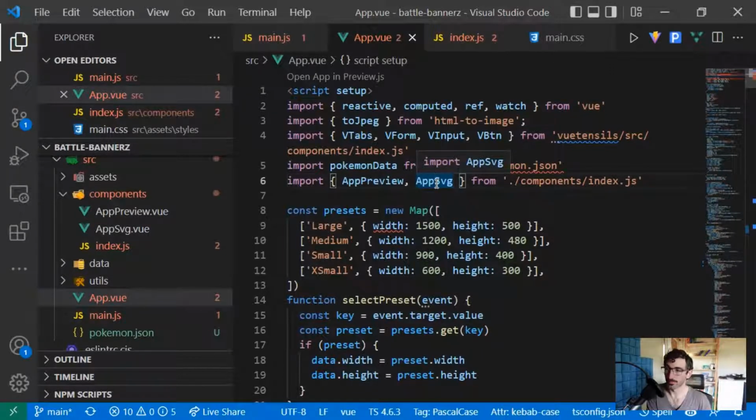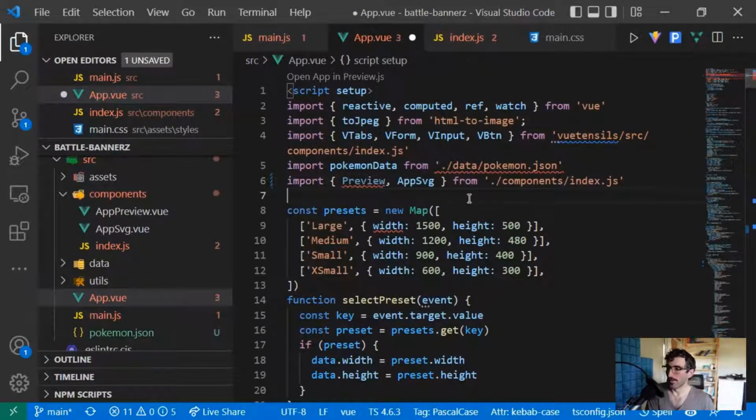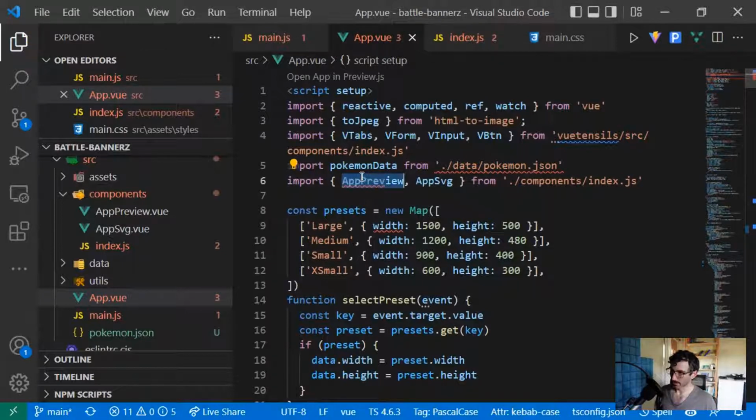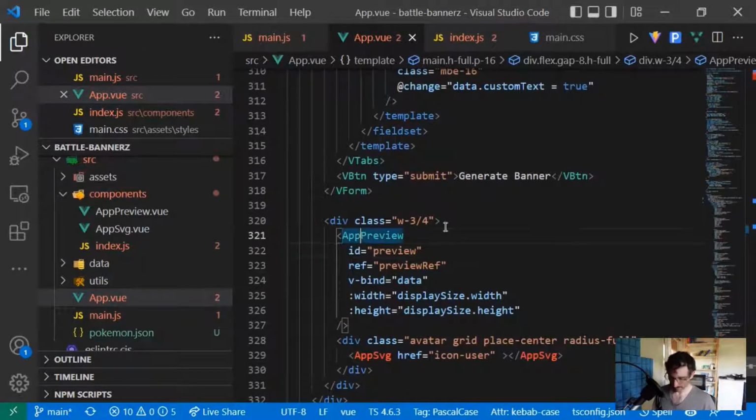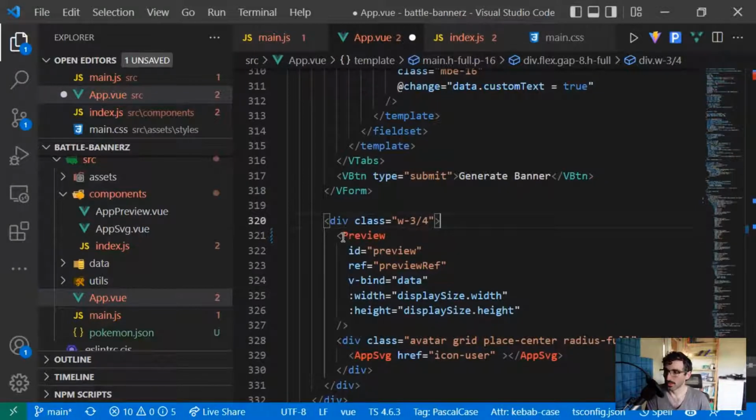So think like preview. If I were to name this component just preview, then when I use that component down here in my template, there is the possibility that HTML will release an element called preview. It will be a single HTML element. By the rules around HTML, every HTML tag only has a single part name.